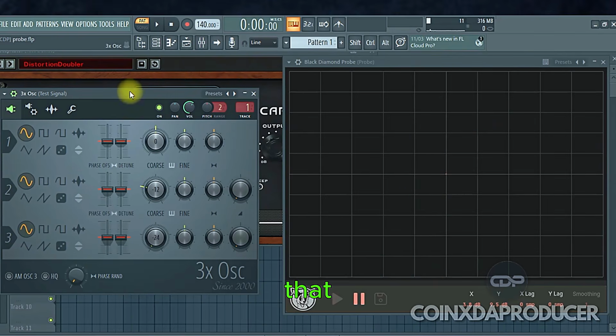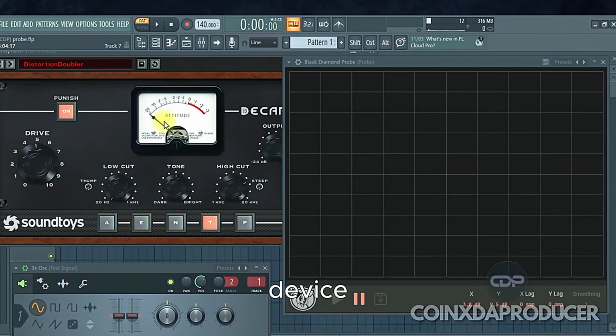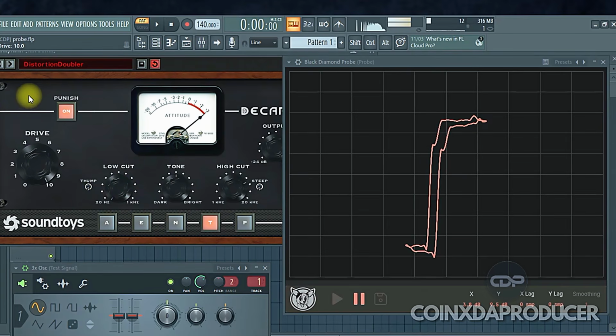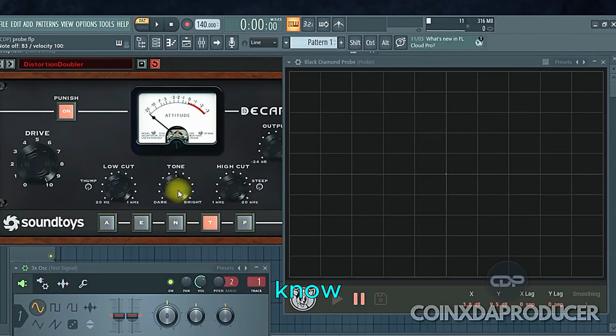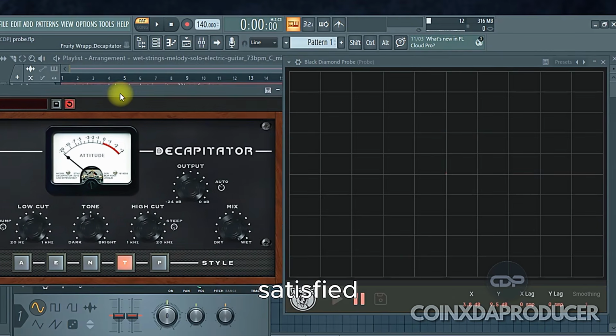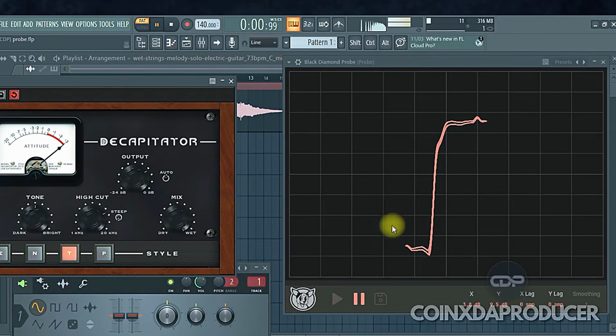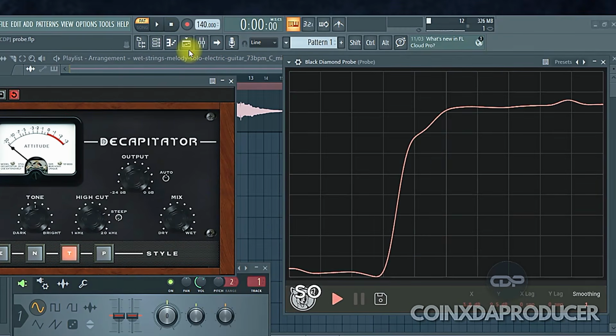And as you're doing that, you come over to the device. Make sure you set it to taste. If you want more distortion, you add, and once you're satisfied with that, what I actually did was, while it was playing, I just stopped by pressing the pause to capture. And as you can see, it has sampled that particular model or distortion preset.